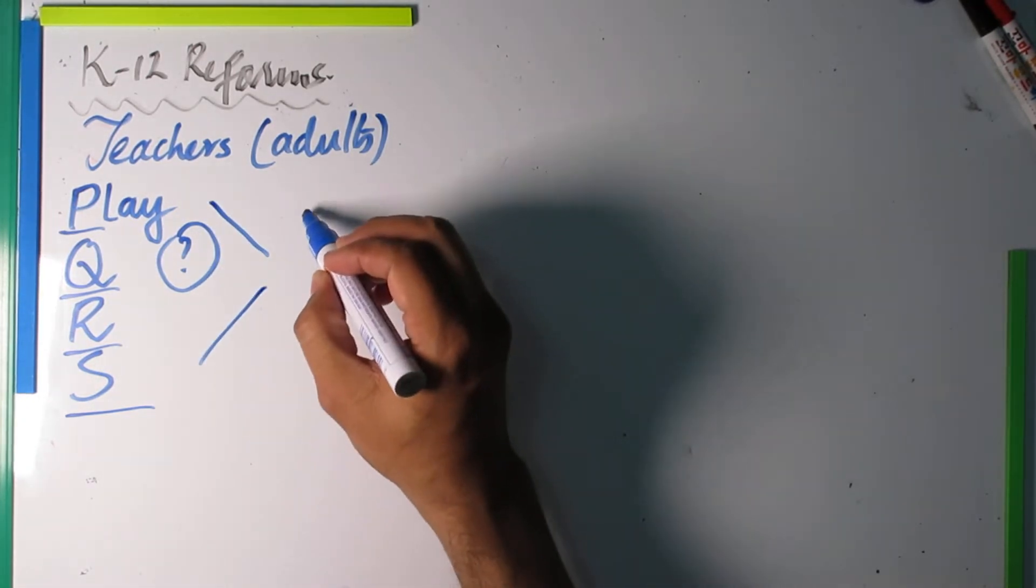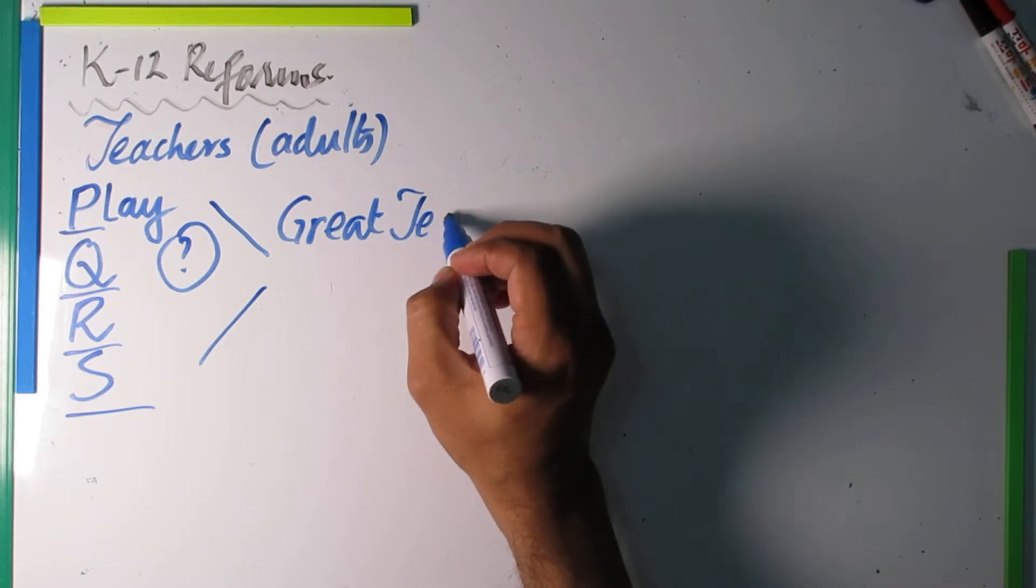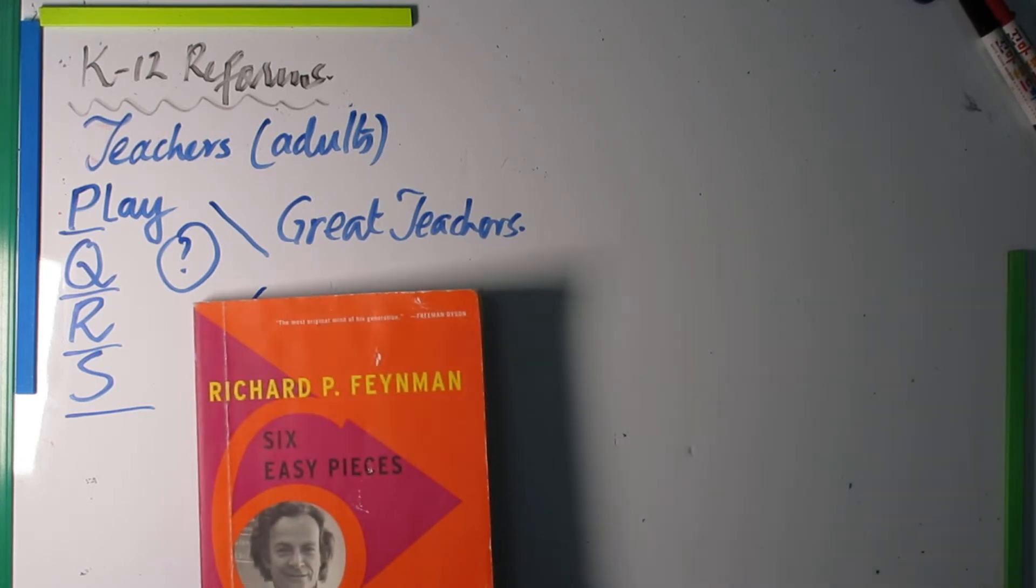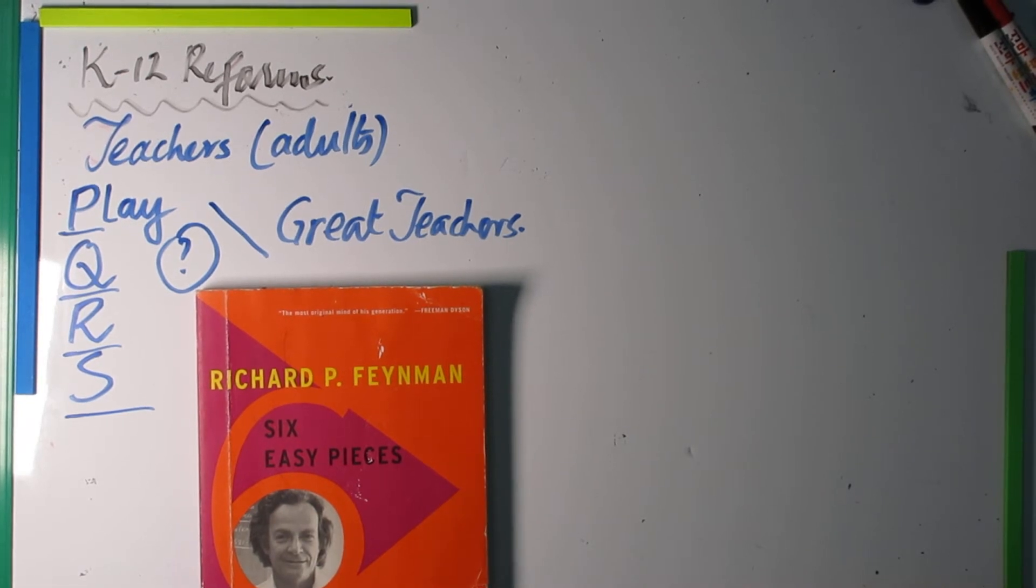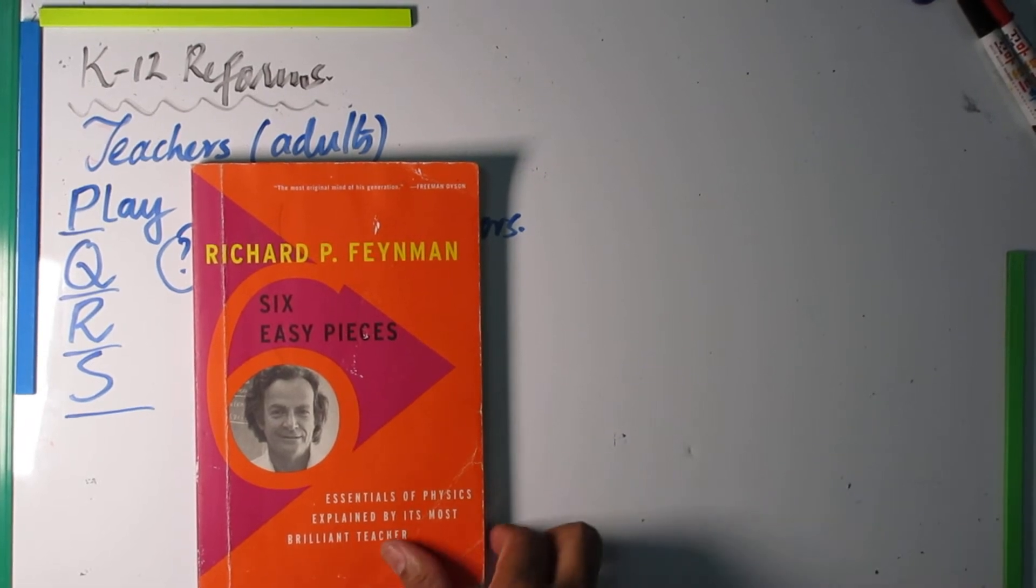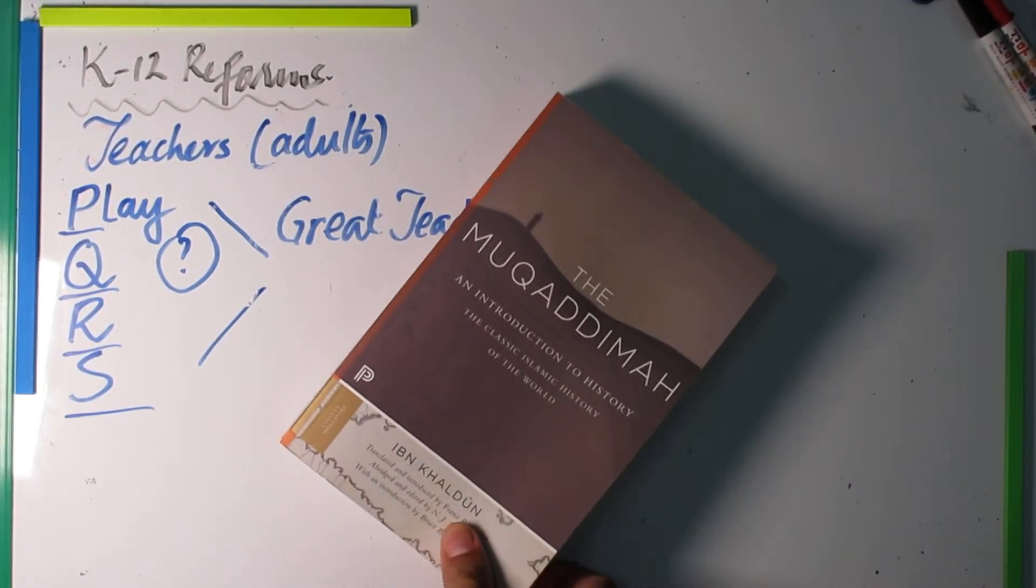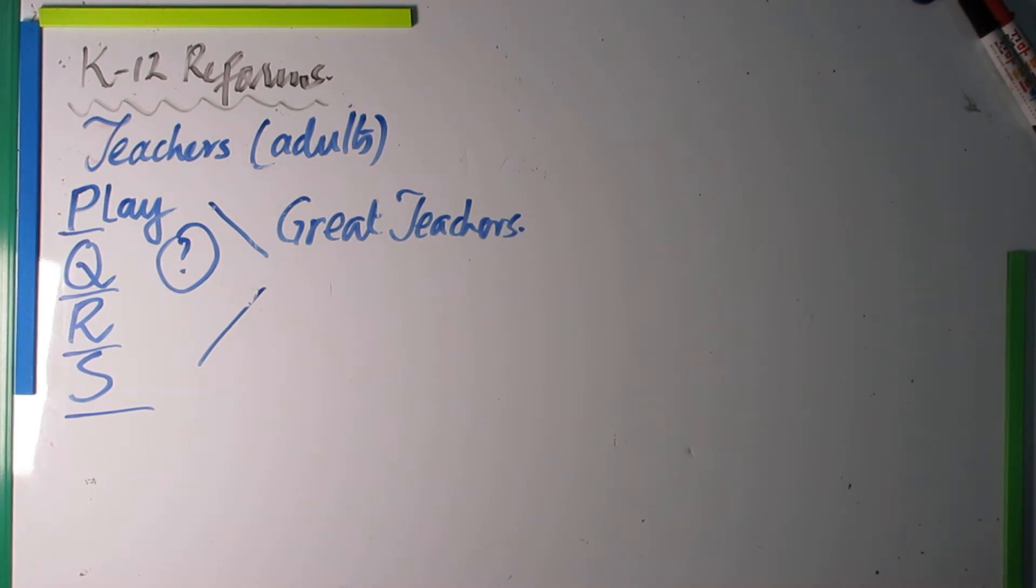Where did we get it from? Nowhere else but from great teachers. Great teachers were always there in every era, in every field. But not all experts were great teachers. For instance, we talked about Michael Faraday. He was a great teacher in science. If we take physics, Richard Feynman, he is the great teacher, the most brilliant explainer of the subject. If we come to history, he was the great explainer. If we come to maths, the one person whose name we cannot escape is Martin Gardner.